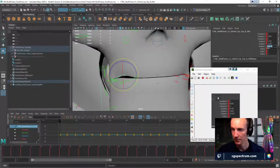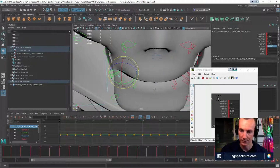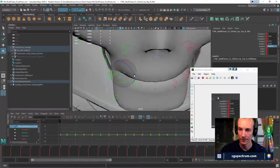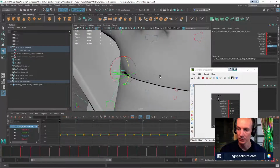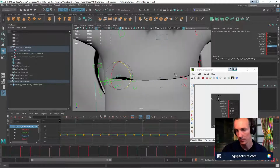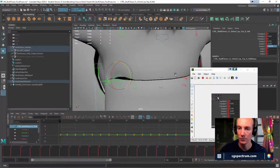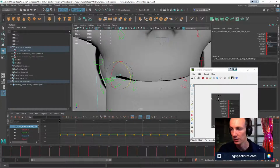So what are we flipping here? We've got X, Y, Z on these axes, but it's really dependent on its own local coordinate system, what its parents are. So rotating on the blue, which is the Z, yeah, this might be the right axis here. That needs to be flipped because on this side it's rotating that way, and on this side it's rotating that way. We both want to go up, and we both want to go, well, maybe the green, which is the Y, might need to be inverted as well. I don't know.